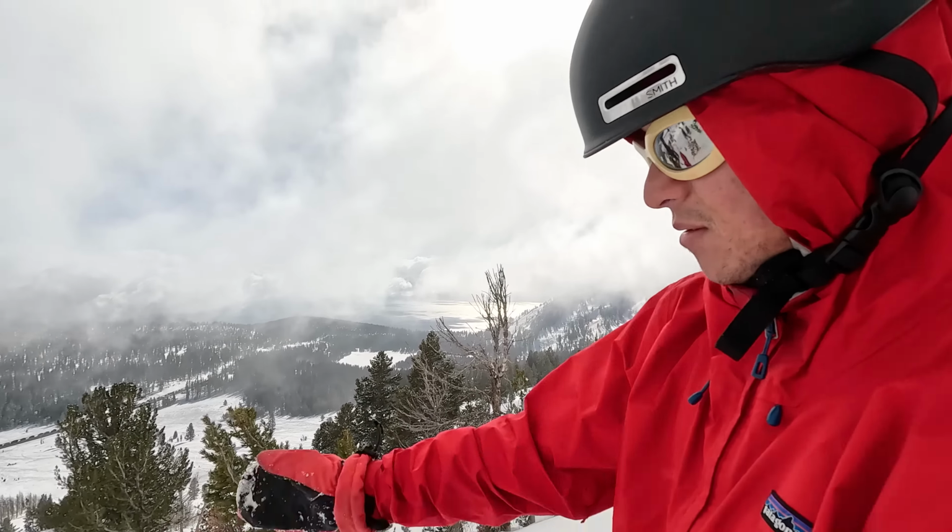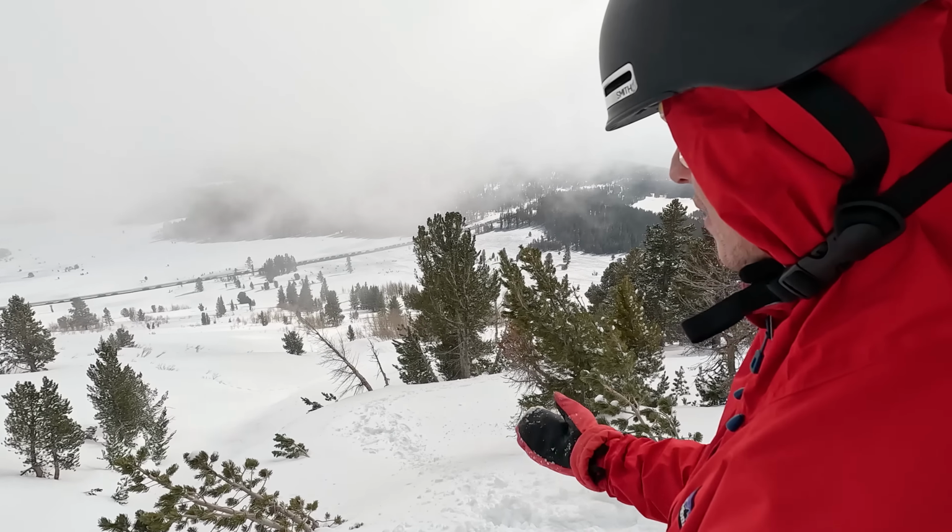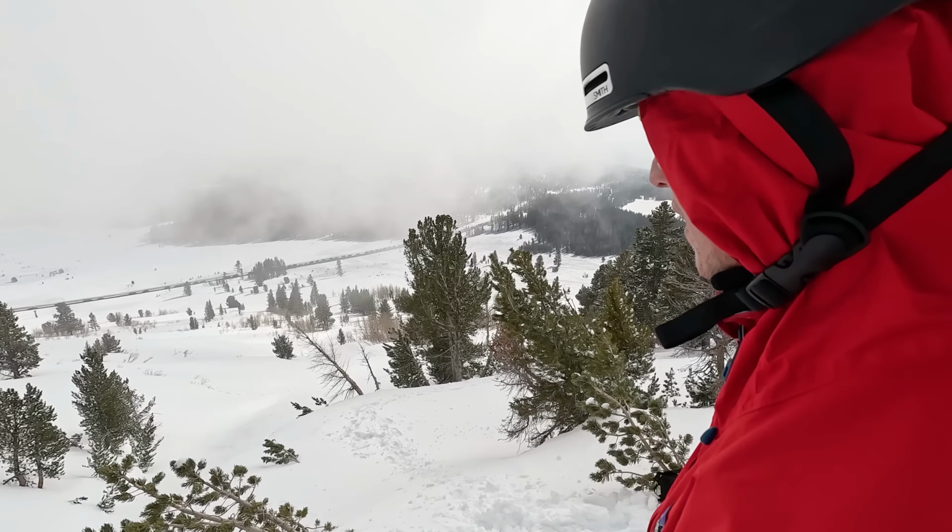How far do you think that is, like 6 meters? I mean, that's like 20 feet. On a park jump, that's a decent sized jump. It is. Yeah. Speed.